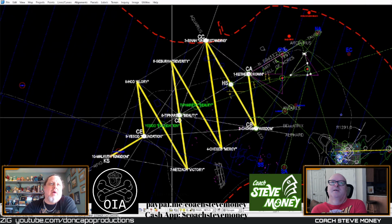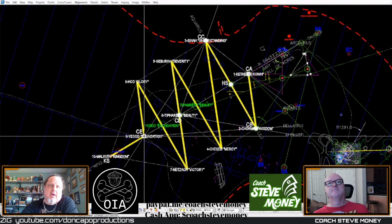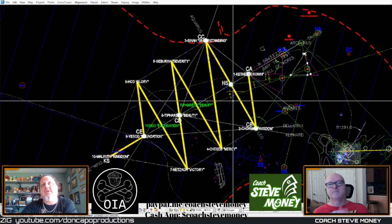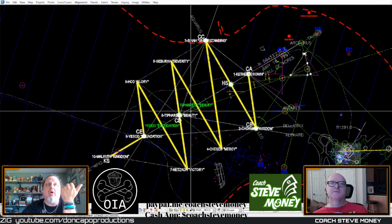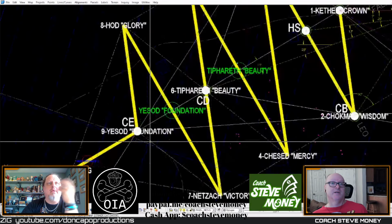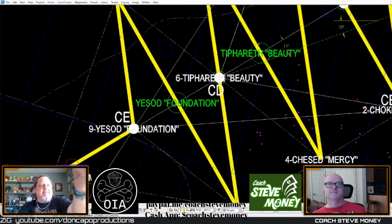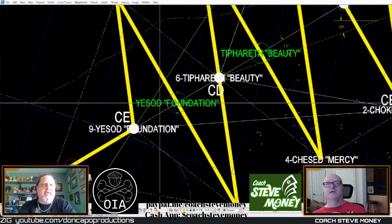Again, I like all theories, so I wanted to show what I believe to be the truth of the Tree of Sephiroth, and also show John Edwards' relationship, because every other place that he has, including Daath, which why is Daath? But anyways, we agree on Daath. So what would Coney be for Edwards then? So Coney would be Coney. Oh, just Coney and not part of the Tree of Life? Coney is Coney, but to me, Coney is Coney and Foundation. To John Edwards, Coney is Coney and this green area here. Gotcha. Okay.